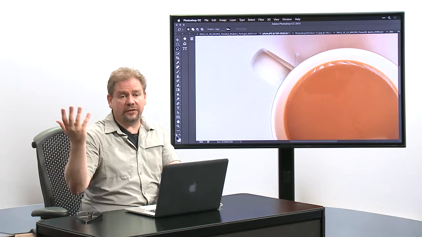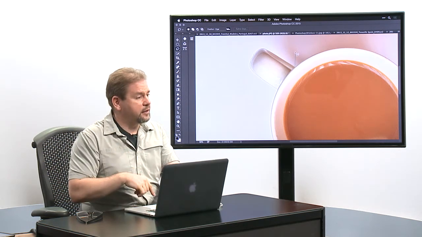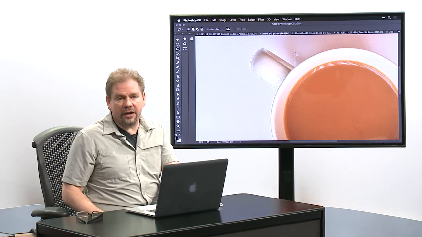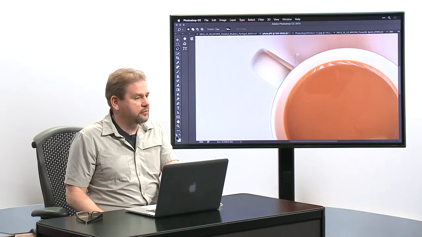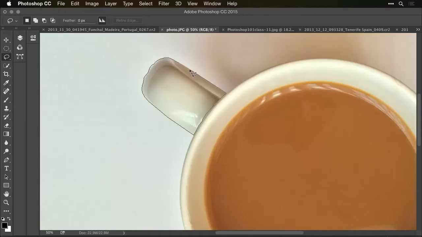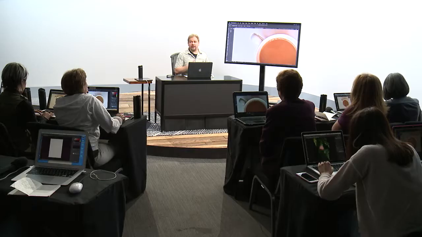Then it would just mean if I let go of the mouse, I'm going to get straight lines. And you might never let go of the mouse. And if so, you'd never get straight lines. So anyway, I'll come over here and click there to make that. Then at this point, I have my selection all that I need. And I'm going to let go of Option now. And I have that area. I'm not saying I selected it perfectly. This is not the tool I would usually use to do this, but I wanted to show you the trick of how I can get both straight lines and freeform shapes.